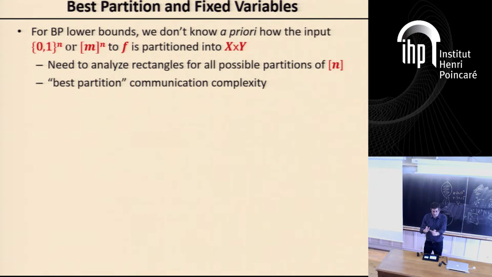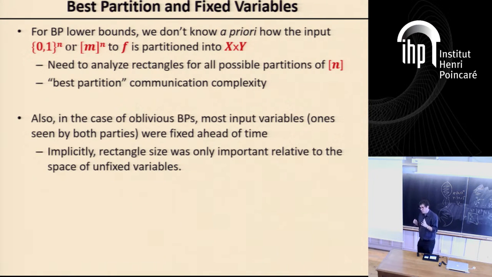And there are lower bounds known. That trick about doing those rotations that we did for the shifted equality function turns out, in general, that if you have hard functions and you add rotations, it's hard even in the best partition case. But remember when we were doing oblivious branching program lower bounds, each player got m, which is n over 2^(k+1) bits. But that means most of the bits were seen by both players. So we also have to analyze what happens when most of the bits are seen.